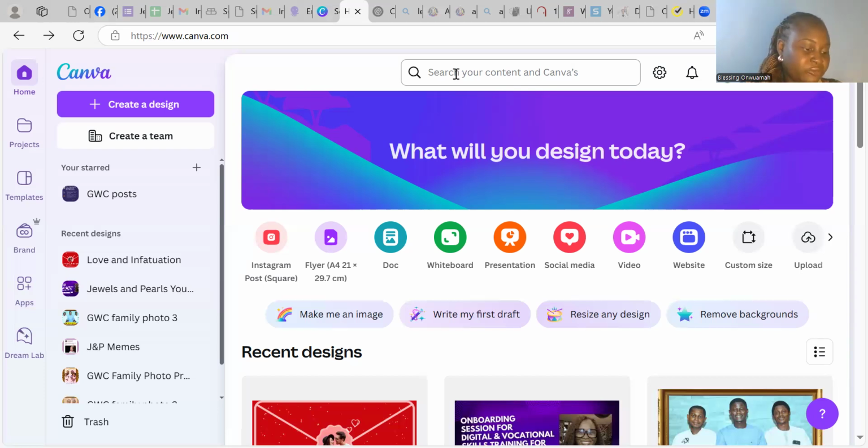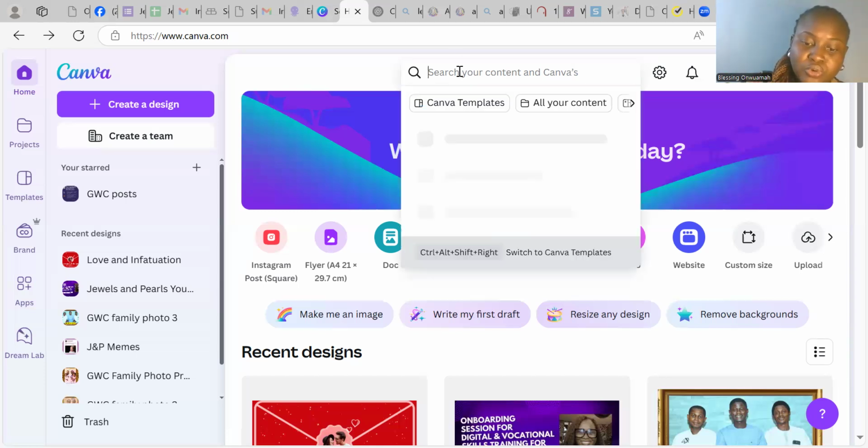Let me open it on my phone as well, for those that are practicing using their phone. My Canva is opening up. It's loading. So this is what it looks like. Remember, the search bar on the phone is on top. You can just tap on the search bar and tap logo. That's what we want to do today. I've tapped logo on my search bar. Same thing with the one on the laptop.